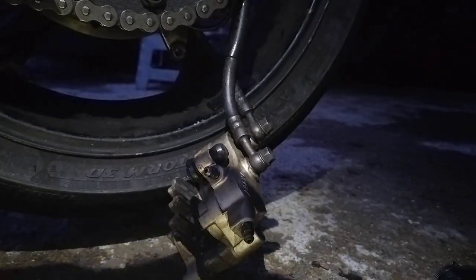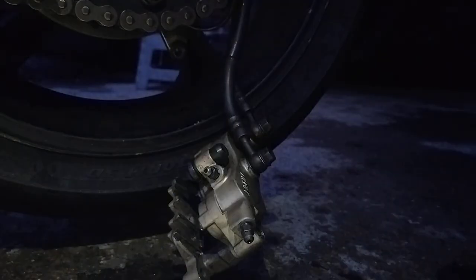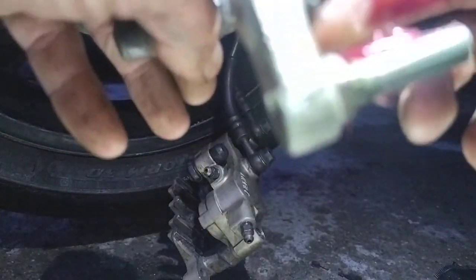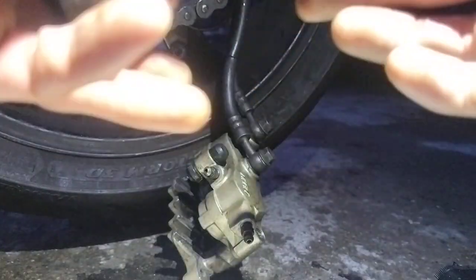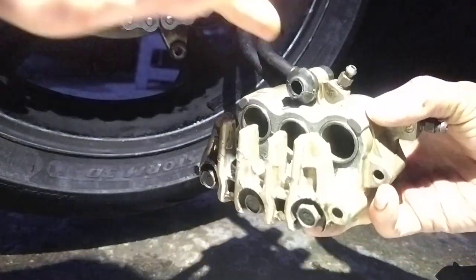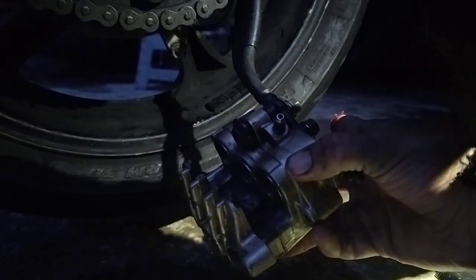That's going to be moving. Same dollop just to pop in that, and that should be sufficient. Bit of grease on here, this little slider here. Just going to lay some grease on that. Unless you've got a boot slider in there, you have to put some in there as well.